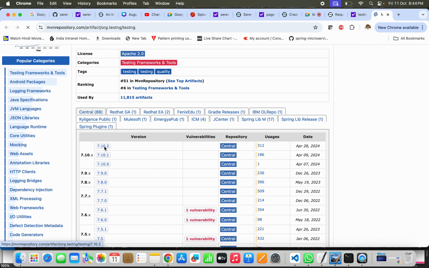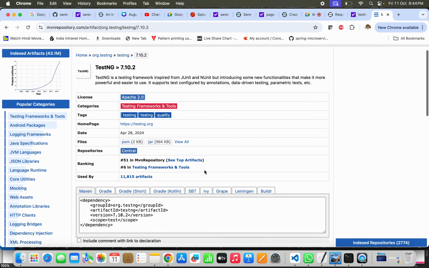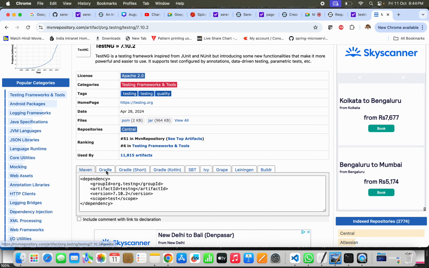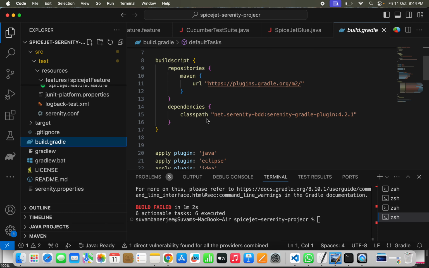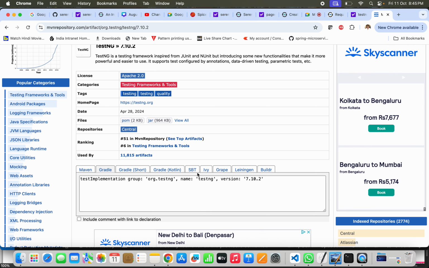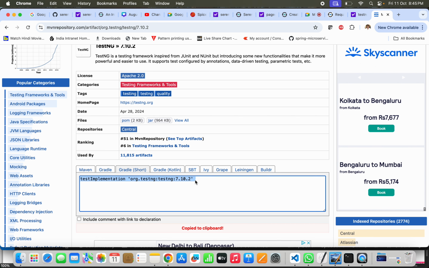If you go to the latest version, there is a section called gradle. So this is the thing we are getting here in the dependencies. See, it's classpath. If it is gradle short, then you will get this testImplementation like this, if you want to use TestNG, but I don't think TestNG is needed here. We'll use something else.